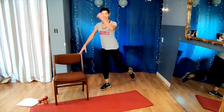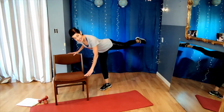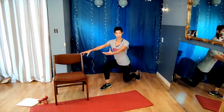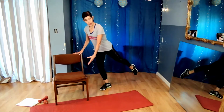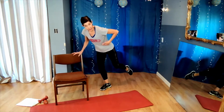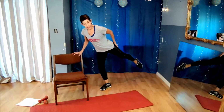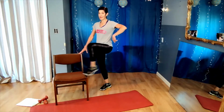Good. Lunge. Tap. Reach back. Tap. Working balancing muscles. Yes. Nice and tall. And if you can't get that foot all the way up, go there. Yes. It doesn't matter how high your leg goes. Just think of lengthening till you feel the leg completely straight. You feel it all the way through your glutes. Yes. Let's do it one more time.